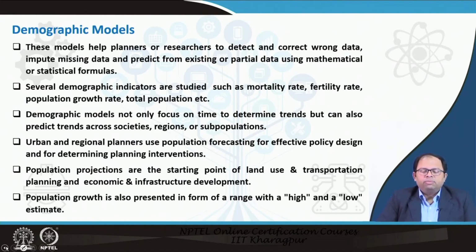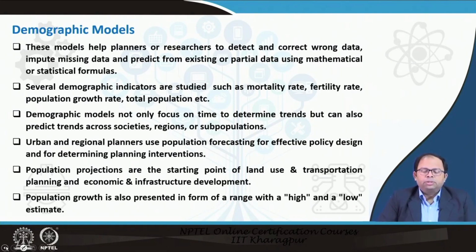Demographic models not only focus on time to determine trends, but can also predict trends across societies, regions, or subpopulations. That means demographic models can also predict that over a time period there is a certain change in fertility of a particular population age group, or for the female population of a particular area, but it may also have a certain trend across several geographic areas. So, that also could be predicted.